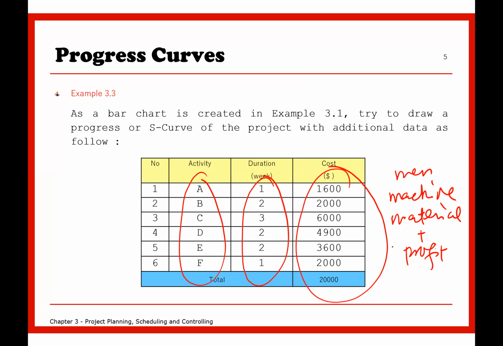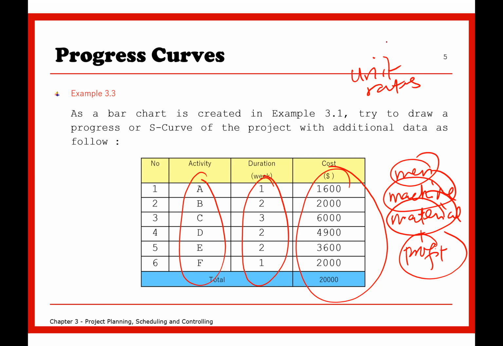And then in terms of tracking, another way is to come up with the so-called budgeted cost for each activity. We can always calculate, because each of the activities requires man, machine, material, and then profit. Profit is the one that the contractor will normally add up to the unit rate of work activities. So normally, when you give the work program to the client, the contractor's work program might not be the same as the one that you submit to the client.